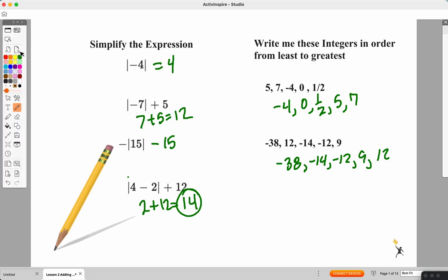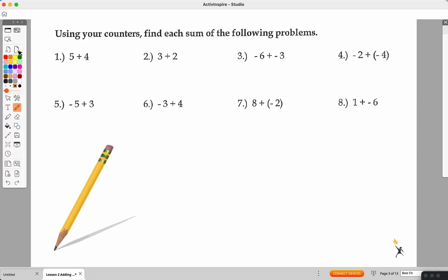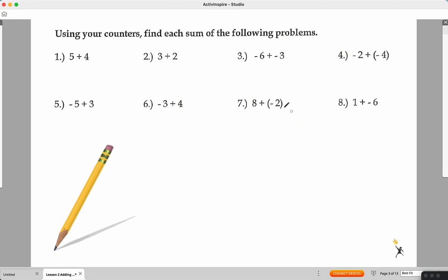Okay? All right. So today we're going to move and build on that idea and do adding integers. So you've actually already been doing a lot of this stuff, especially these first two problems, since you were in kindergarten. And to be fair, you've really been doing this second line since you were in kindergarten too. I'm going to help you apply it today.